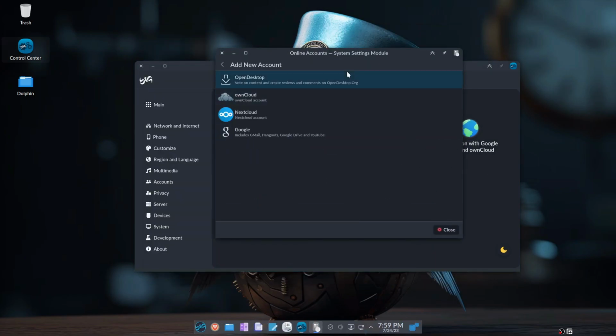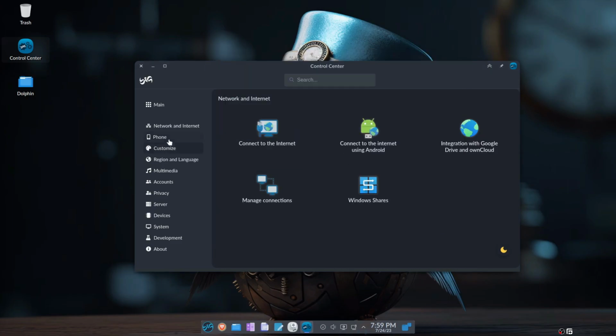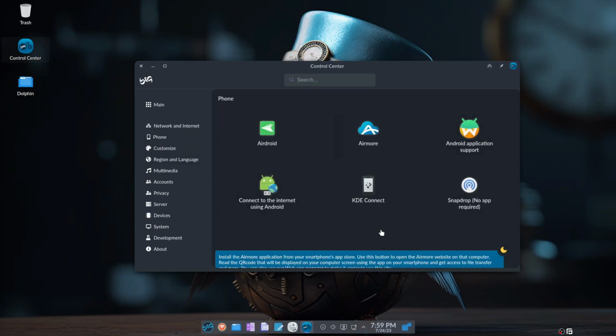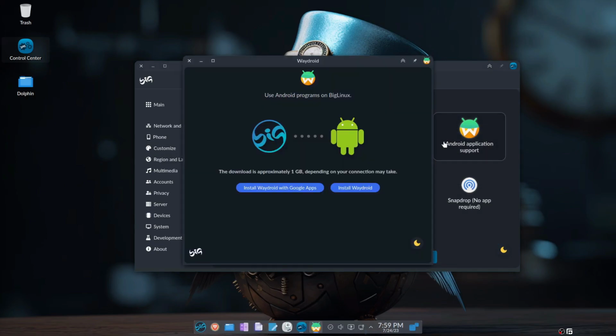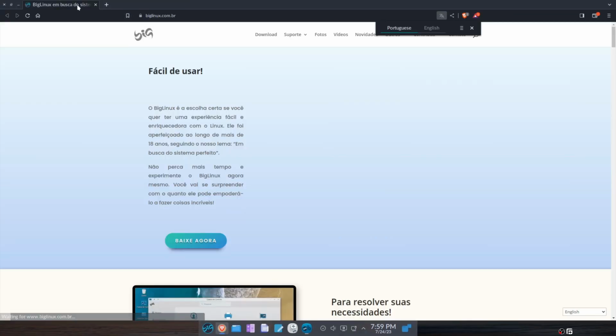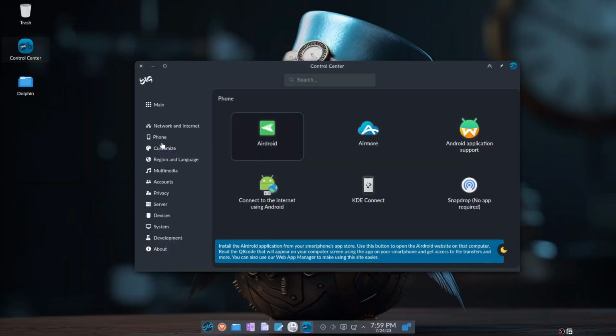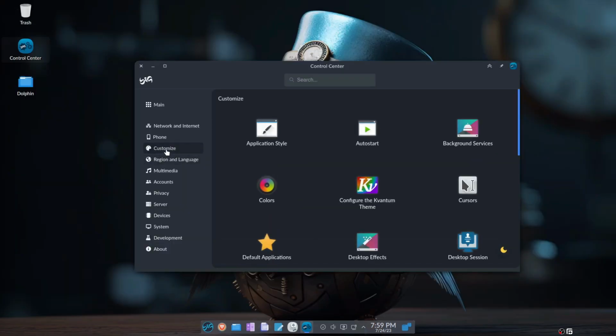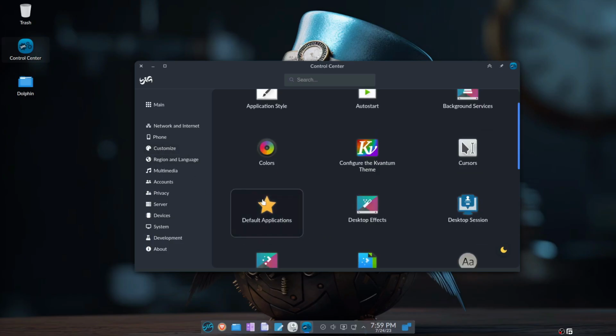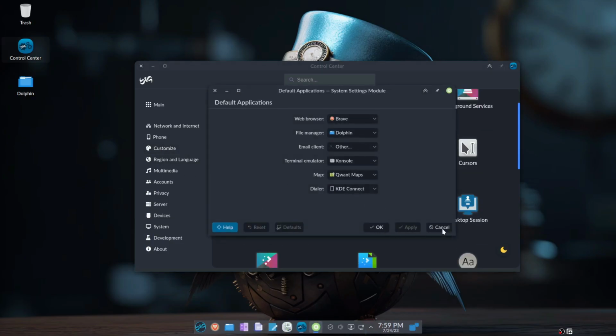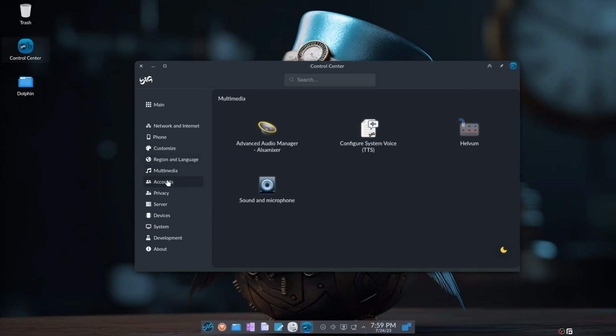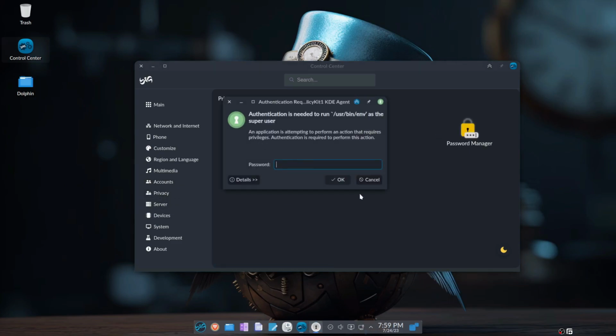Okay, so let's bring in power, the KDE module. And if you need Android application support, you can install Android, if you need to connect to your phone and configure it out of the box. And share files with your family, history and default applications. So a lot of this here is pointing to already created configuration screens, but just makes them more accessible. Really.